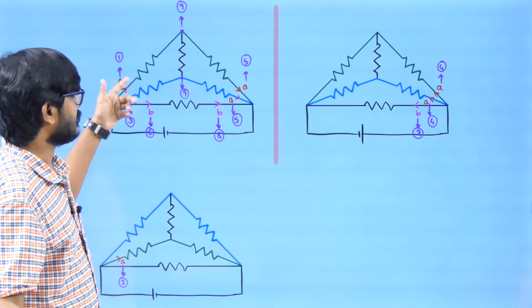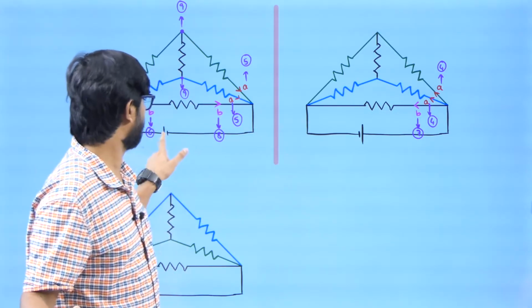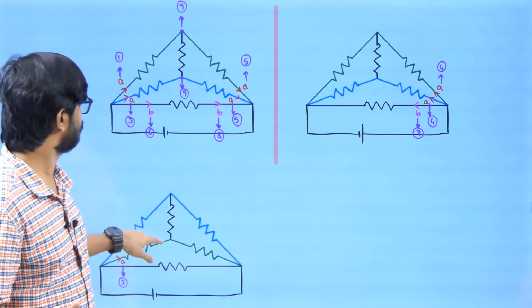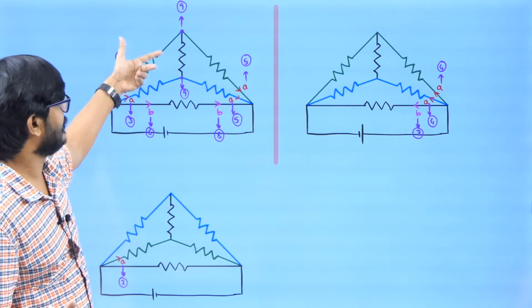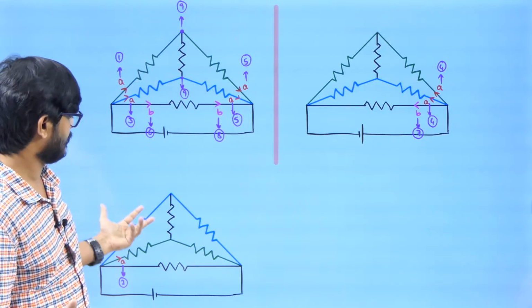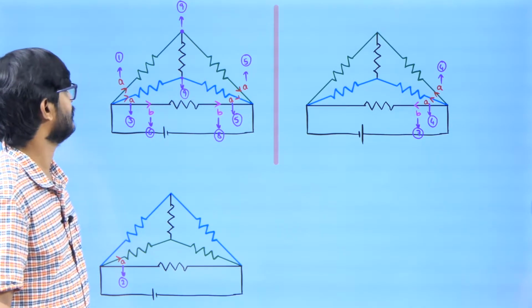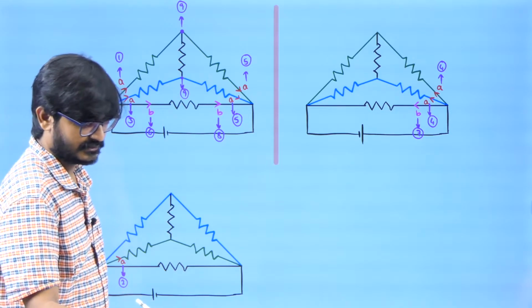So what is the difference between these two figures? It's the battery. Positive terminal. What is the difference between these two figures? I rotated that green one and blue one. I interchanged them. Still the figure looks same, right? So now what is the first thing? This is the first thing I'm going to assume.